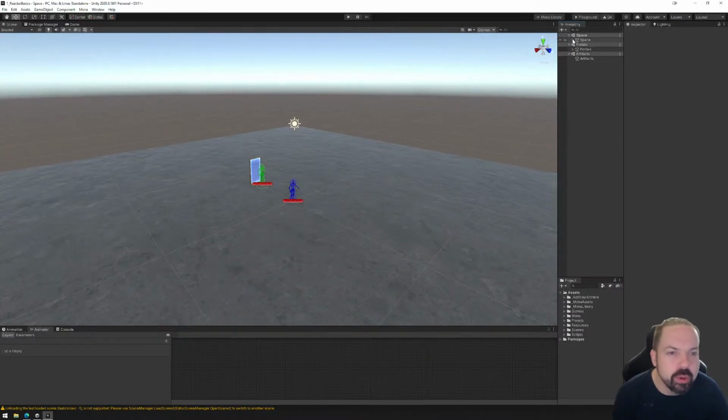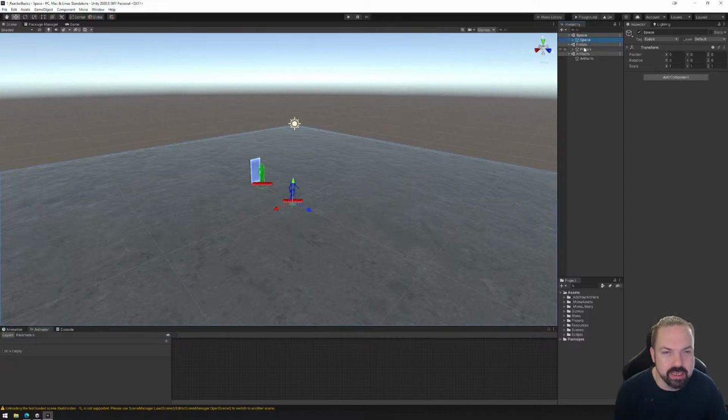Okay. Now, a quick summary of our space. The Mona space will be made up of three scenes. So we've got a space, a portals, and an artifacts. Each of these scenes has a parent object that needs to be a parent of everything else. So the space scene also has a space tag, portals has a portal layer tag, and artifacts has an artifact layer tag. All of your assets in the space will be under each of these.